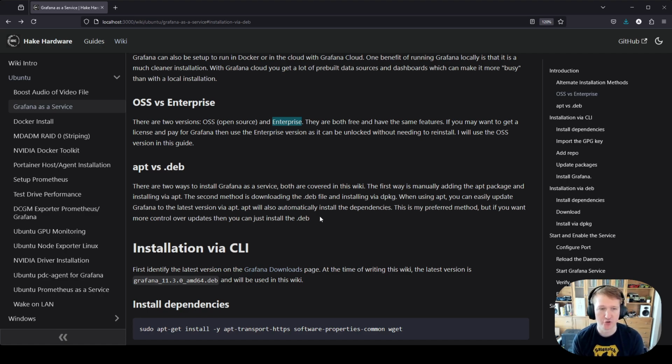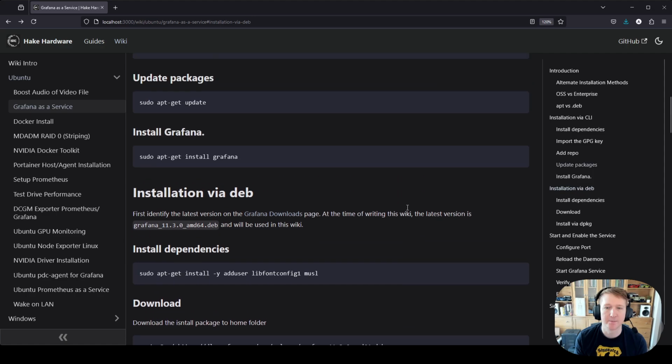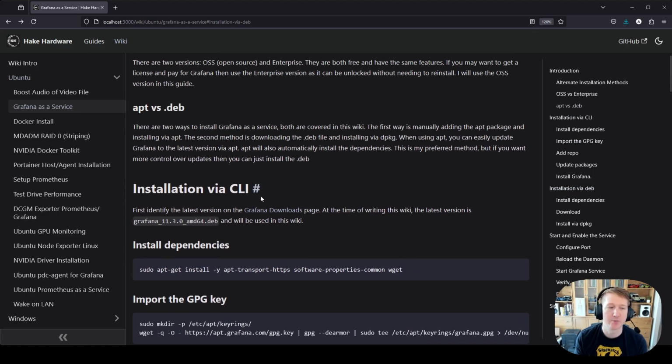If you want a little bit more control and you don't want automatic updates, you can just download the .deb and install it that way. Both methods are covered in this guide, but we are going to be using the apt method, which is the first one here, installation via CLI. You can see on the right hand side there's installation via .deb, so you can skip that part or go directly to it depending on which method you're going to use.